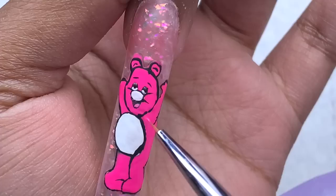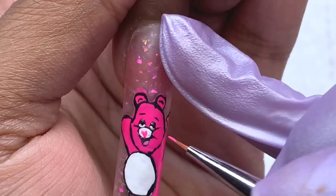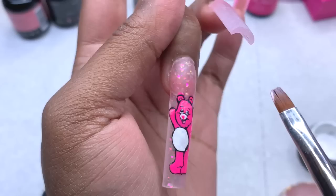But the eyes, there's something wrong with the eyes. I think I had too many layers and I placed her pupils in the wrong spot, so it looks a little bit weird. But don't worry, I did go ahead and change it once I finished everything. At first I wasn't going to, but it was really throwing me off. So once I finished everything, I did go ahead and change it off camera.